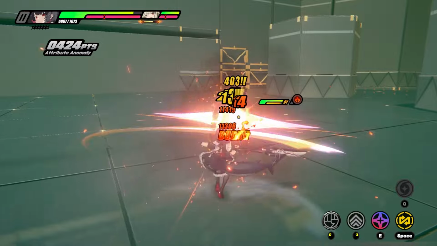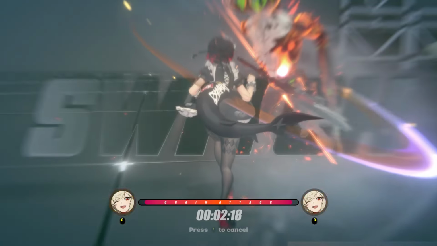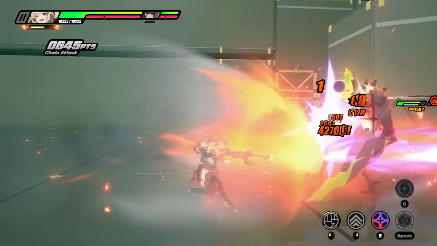And for the chain, it's a standard semi-ultimate that if you end on Burnice, you're actually able to use her EX special double shot as well.